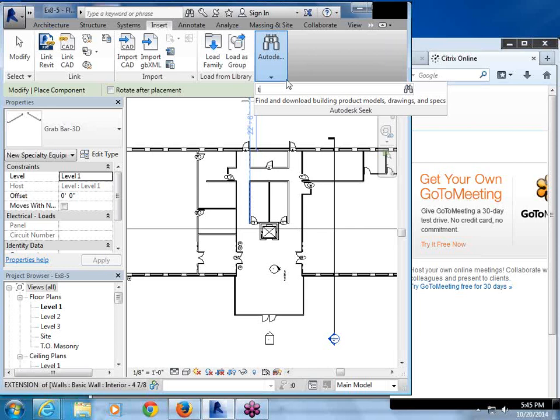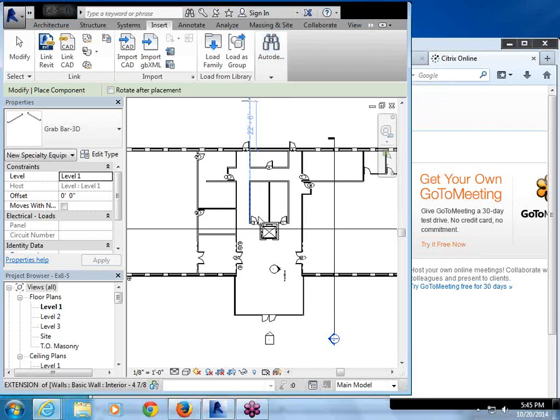So now we need the toilet stalls. That doesn't look like it. Oops, I didn't type it right.